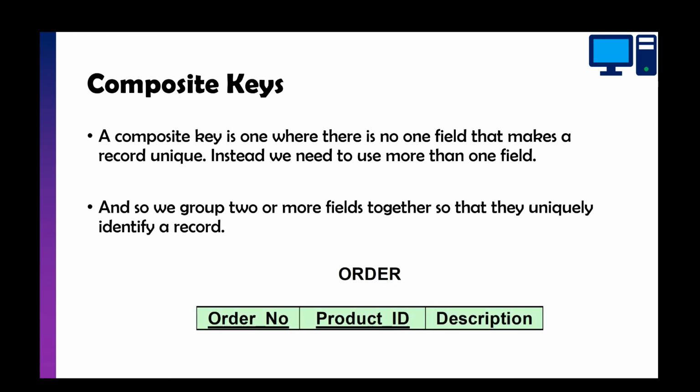Now, a composite key is where there is no one field that makes a record unique. So if you're thinking about maybe a car brand, each car has its own special code. So you've got a Jaguar XJR, a Jaguar XKR, and so on. That would be a sort of natural, obvious primary key, because there shouldn't be two cars with the same name from the same brand, if that makes sense. However, as humans, think about the last example, we don't have numbers, we have names. So sometimes what we might have to do is group two or more fields together to identify a record. So where we can't have a number, or where we might not have a natural key because nothing's unique, we might have to group two or more fields together to identify the record. So it might be for an order, we need to have the product ID and the order number and the description together to identify that record.